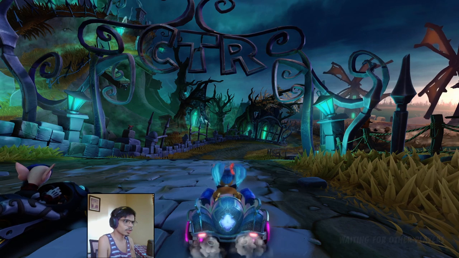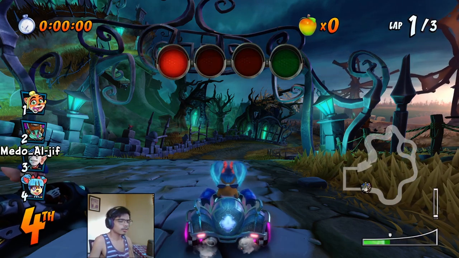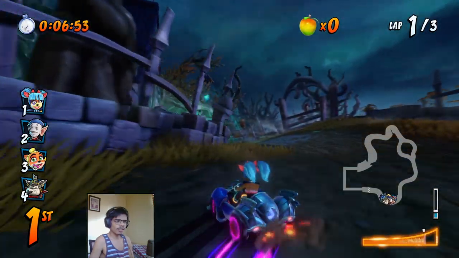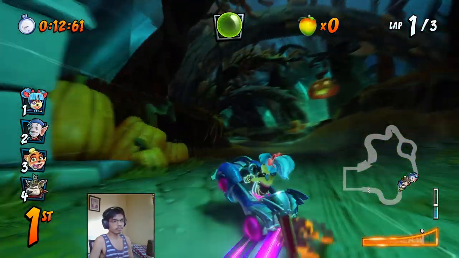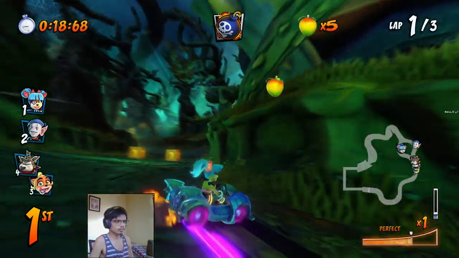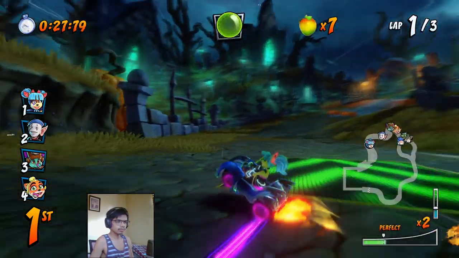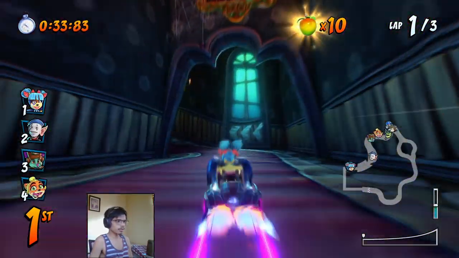I really suck during the first few seconds here. Can't do the grass cut here properly. No more speed goals here. I don't think that's the optimal way to do the grass cut, but whatever. We're still ahead. We hit someone. I place a beaker right there. 10 Wumpa Fruits, additional 2% speed, plus powered up items.